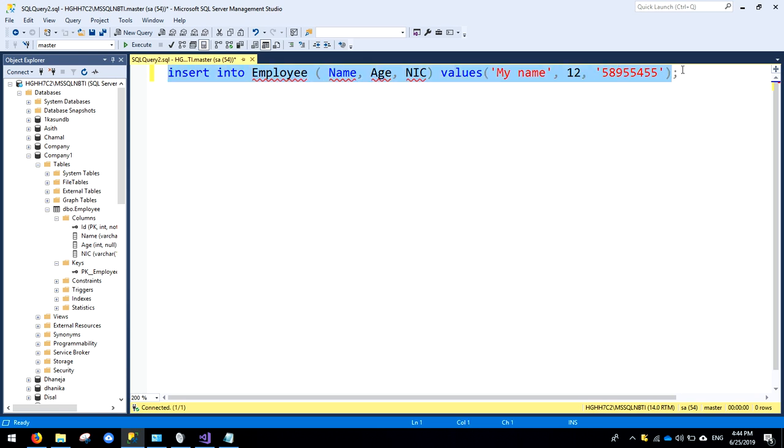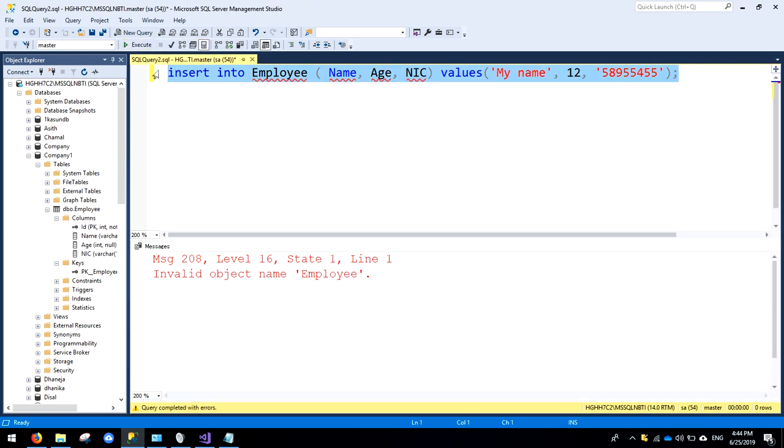Now I copy the query and execute it. Actually, invalid object name.